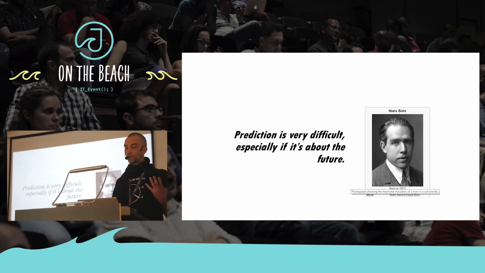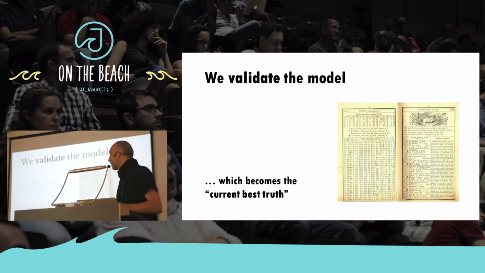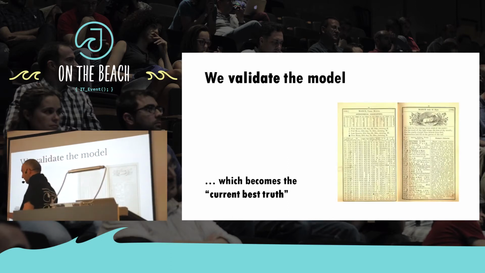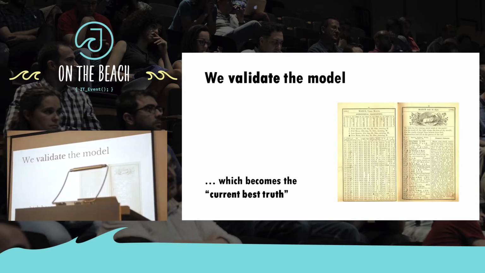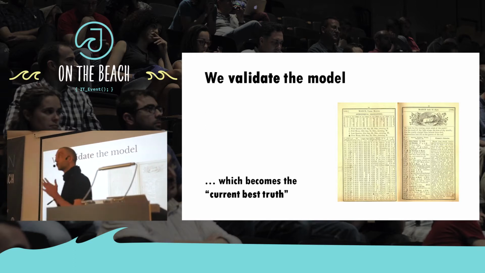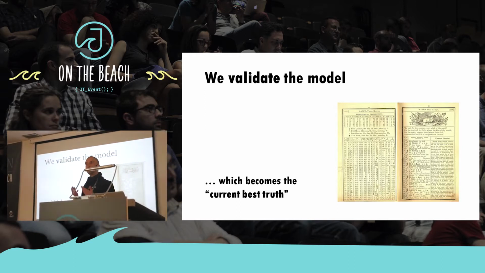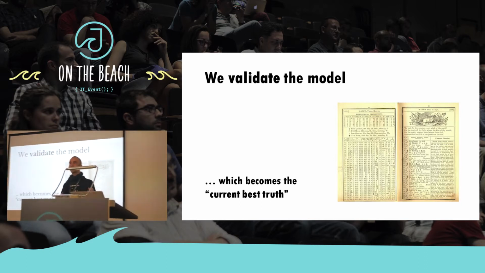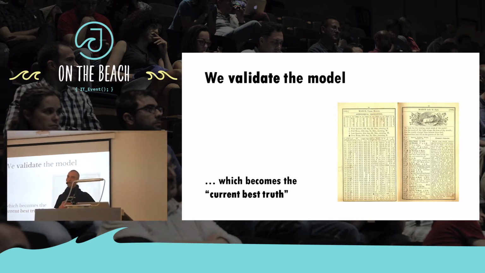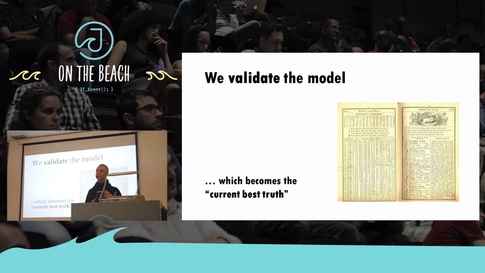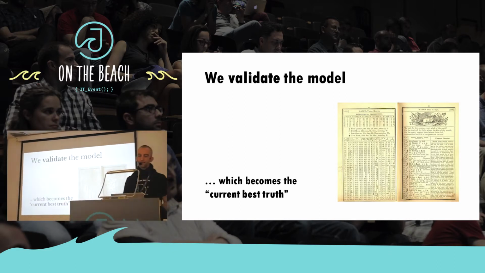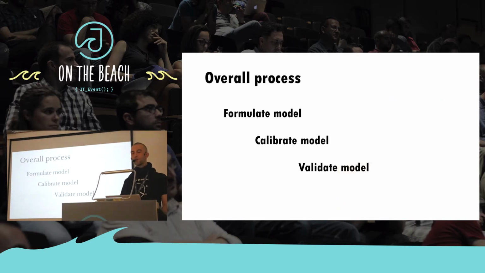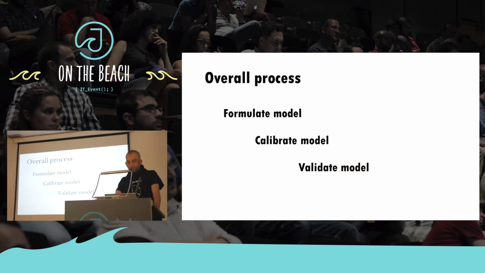So anyway, what we're trying to do is predict the future. The next step here is, I think the right model is this. I have a model calibrated, and the proof of the pudding will be, I will make a bold prediction and say that tomorrow the moon will be full. If the moon is full, my model is not wrong. If the moon is not full, I know for sure that my model is incorrect, and I have to go back, try a different formulation, and iterate. If it's validated, then my model is okay, and I move on, and I'm happy with my life.